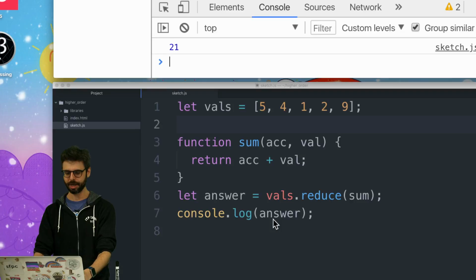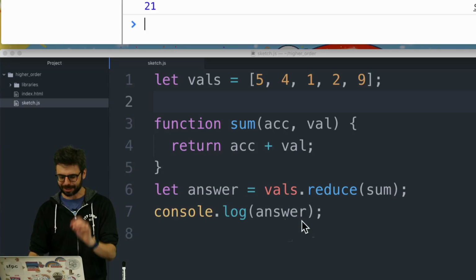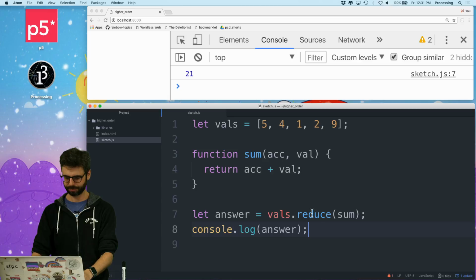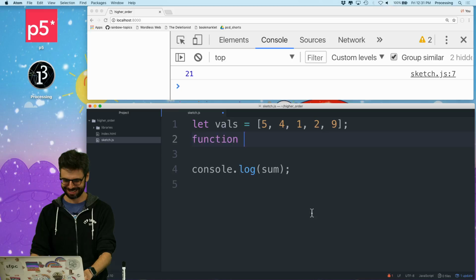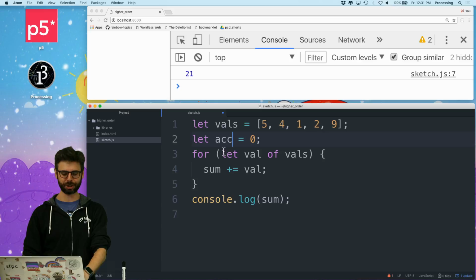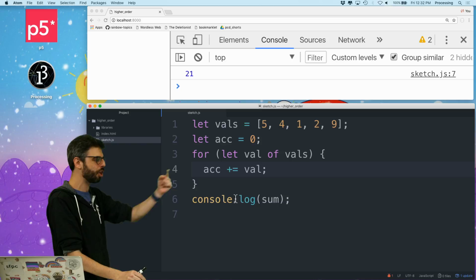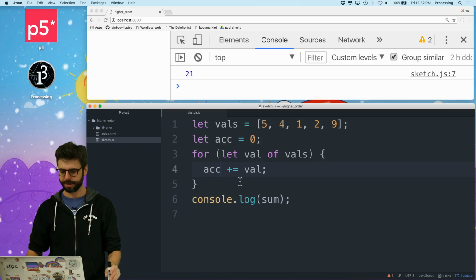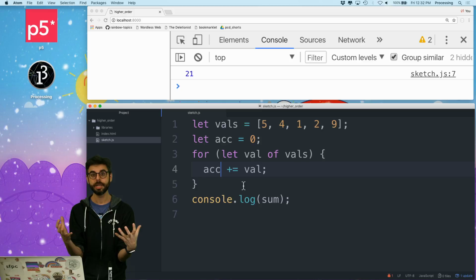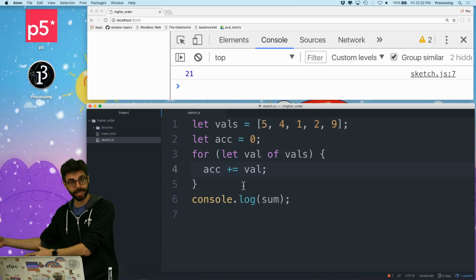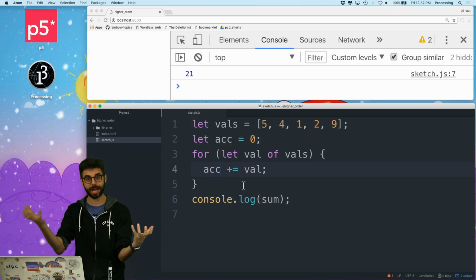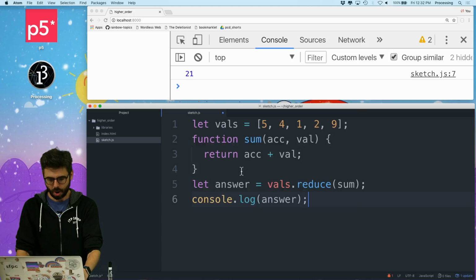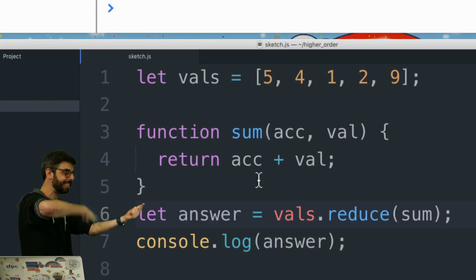Do you remember, let me go back to my old code. I'm going to quickly copy this and go back to here. What if I actually called this acc, short for accumulator, and then said acc plus equal val? Well, the accumulator starts with 0, and then every val is added to it over and over again. This is the idea of reduce. You give it something that's going to persist over time as it's looping through every element of the array. And then you can act on that thing that's persisting and the actual value of the array. Now, in this case, to add them together, I just want this accumulator to always persist and just keep having each val added to it.